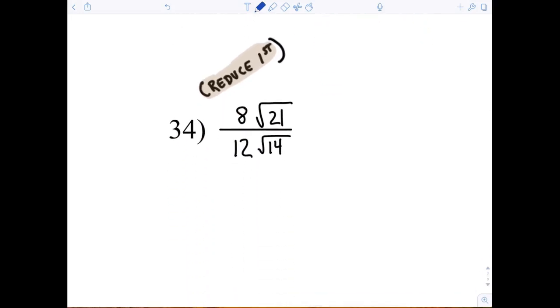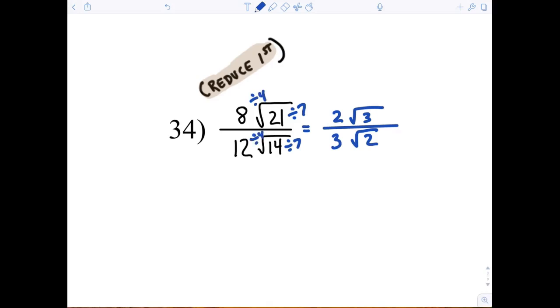Now, I was just trying to emphasize here, you're always trying to reduce fractions. So 8 over 12 can reduce to what? 2 over. And then 21 and 14 can reduce by? Right, so it's the square root of 3 over the square root of 2. Yes, so you just reduced 21. I divided by 7 and divided by 7. Same thing up here, I just divided by 4 and divided by 4.